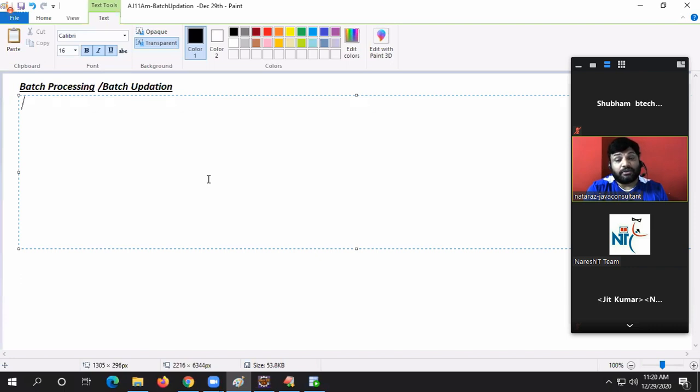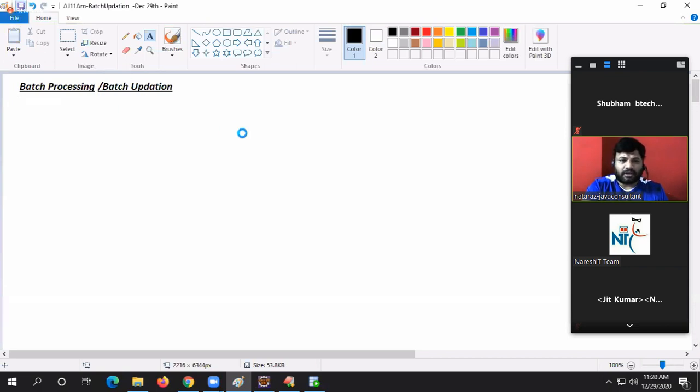Three times the network will be utilized to send the queries, and another three times to gather the results. But I don't want to use the network three times. I want to use it one time to send all three queries to database software, and another one time to bring the result back to the Java application from database software. This is what I'm trying to talk about.